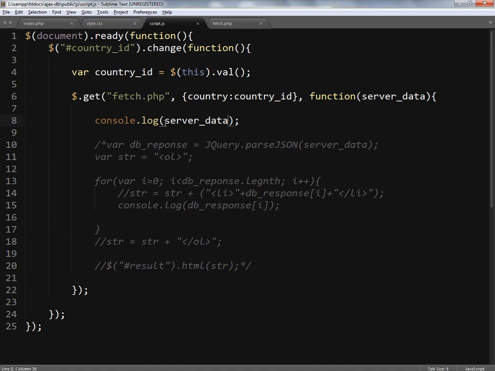So actually it's not parsing this object.